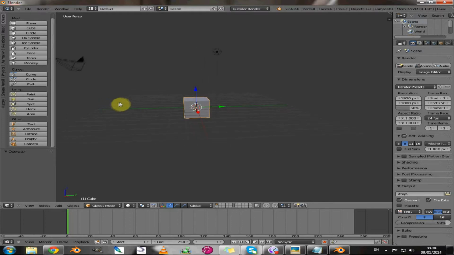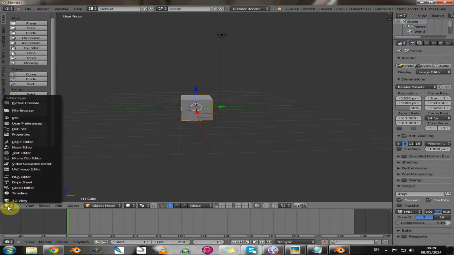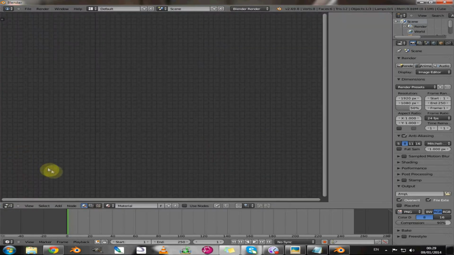So now we don't need the 3D scene, so we come down to this little button at the bottom, click it for the viewport menus, and we go to the node editor. Now you'll see if we look at the settings, it's set to the texture nodes.